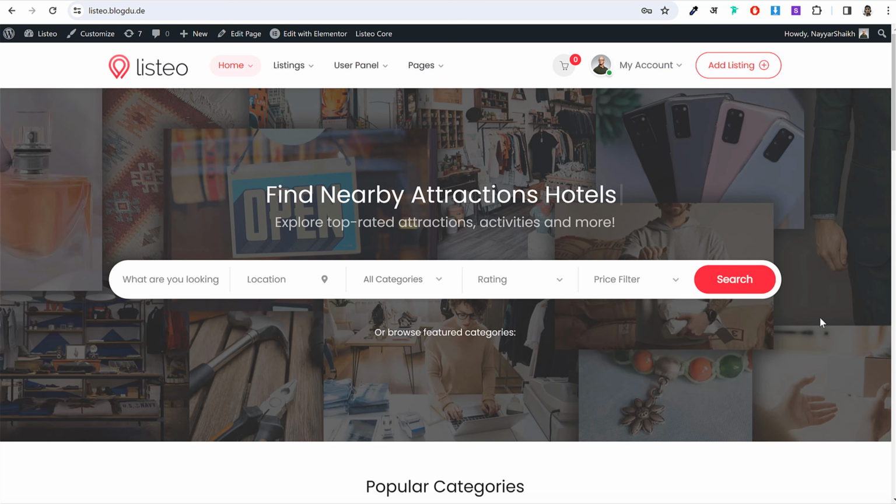Now, hosting is the most important thing about your website, because everything related to your website is directly or indirectly dependent on your hosting. So your website speed, your website's performance, the user experience on your website, your website security, and even your website's ranking in Google search results is totally dependent on your hosting. So if you've selected a good and reliable hosting, your website speed and performance will be amazing. Your user experience on your website will be very good, will be very positive. Your website will have great security. So for anybody to attack or hack your website, it will be almost impossible.